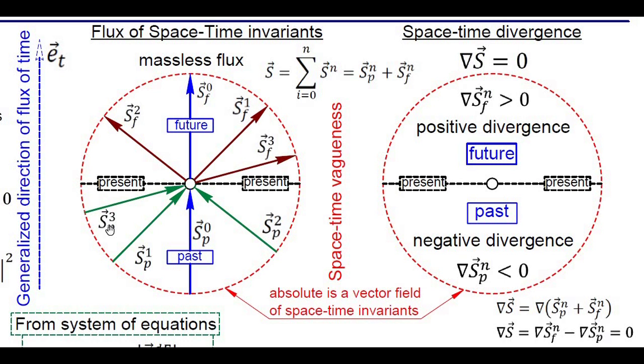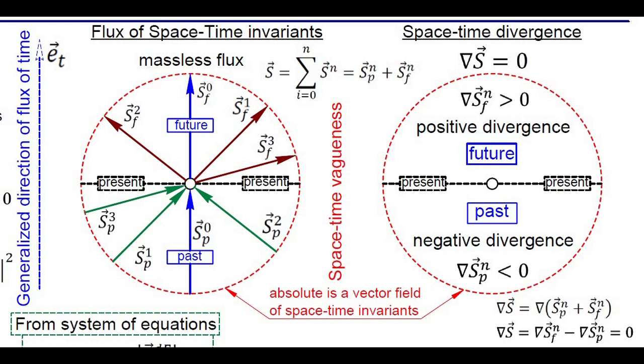In this case, it's a vector field, and I have a vector flux field. Then I have a flux of spacetime invariants. The flux of spacetime invariants goes through the point of transformation where every vector of spacetime invariant changes the sign of its quantity and maybe direction. The divergence of vector flux is zero. Besides, it concerns massless flux and mass flux.